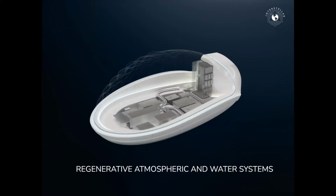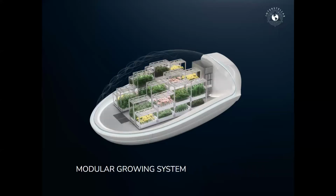So it's fully regenerative. We were looking at, okay, if we want to build small bubbles on Earth, what's the point of bringing tanks of CO2 if you want to enrich the level of CO2 inside the dome so you can accelerate plant growth? So we integrated a CO2 scrubber that takes CO2 from the outside atmosphere of the pod to boost the level of CO2 inside the pod. We have a watering system and a water treatment unit inside, so we can take the water that is inside, purify it, and reuse it to water the plants. And then on top of it, we put the growing system. So as I said, we can grow a lot of very diverse types of plants.